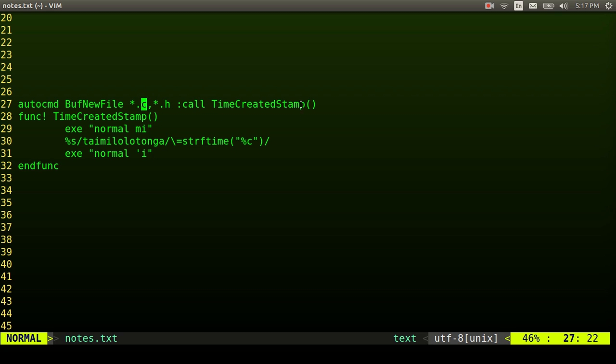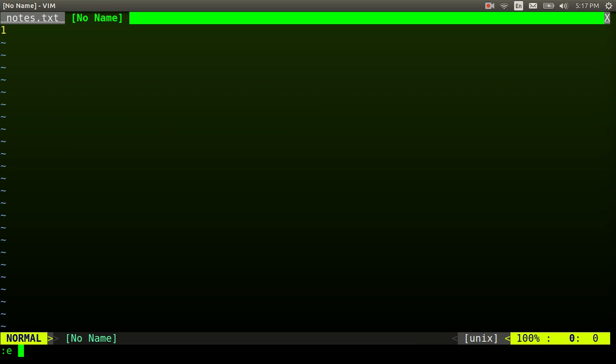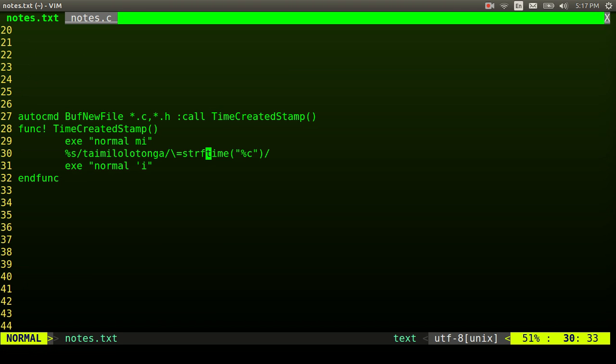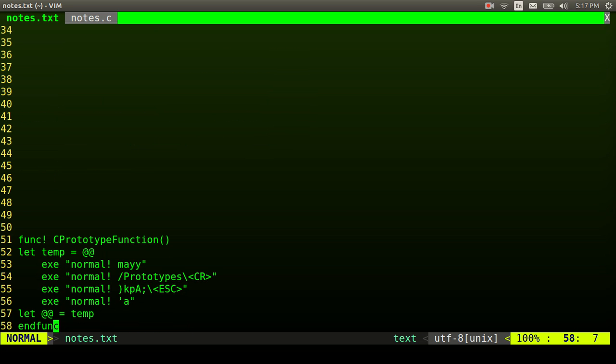So when I make a new C header file, I have a skeleton file that it automatically writes in there. I'll show it to you real quick. So this is my skeleton file. Actually, the last four lines aren't, but everything else is in my skeleton file. And you can see right here, it has a time and date stamp when I created this file. It originally just contained the keyword, and that function went through and removed this keyword and substituted it for a current time and date stamp. So it's really great to be able to automate your text editing.